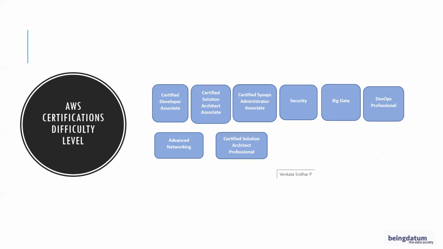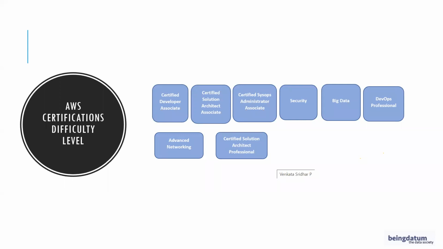Most of the exams have almost the same pattern. It is basically a 3 hour exam where you have different multiple choice questions. The multiple choice questions would be of 2 types. One where you have 3 choices among which you have to choose one. And if you have more than 3, then it would be either 4 or 5 choices among which you have to choose 2. The passing criteria for the exam is 720 marks. Your score ranges from 1 to 1000, and you have to score a minimum of 720 to be certified, to get a certified solution architect associate certificate.